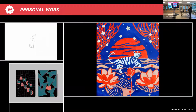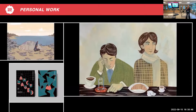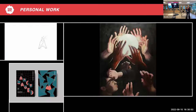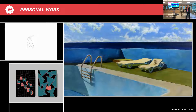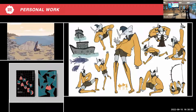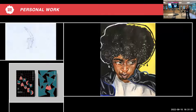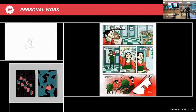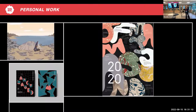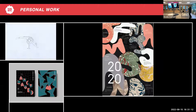And then talking about personal work, I think that this is what really gives people a scholarship, okay? So the thing that makes you awake at 2 a.m. making something. I don't know if it's painting or digital. But this is what I think will make your portfolio unique, the thing that you love. And I always tell students, you should have fun with your portfolio. You should reflect who you are as an artist.